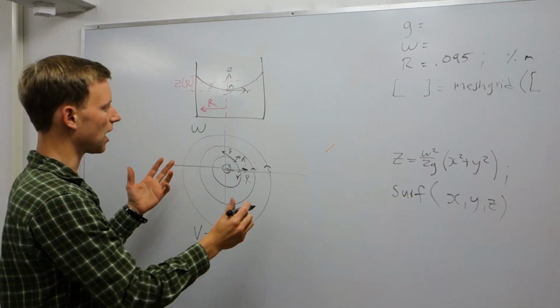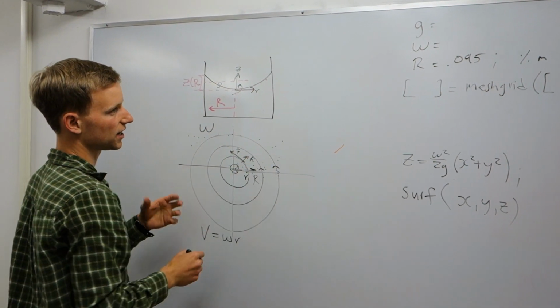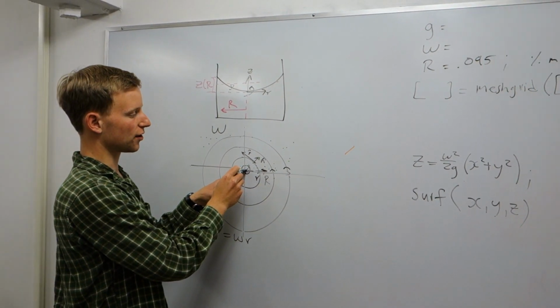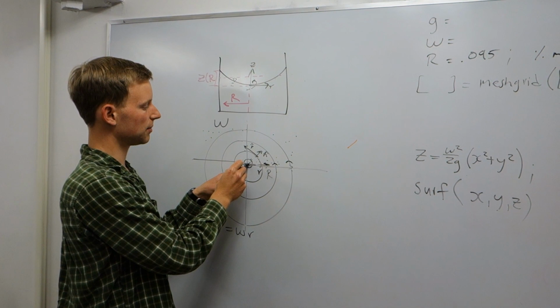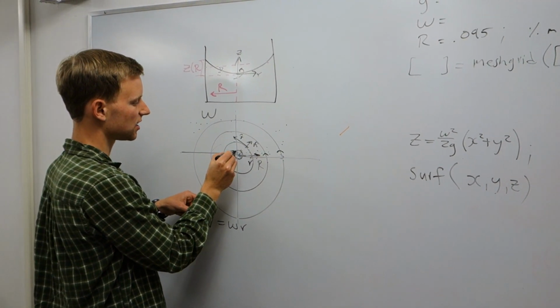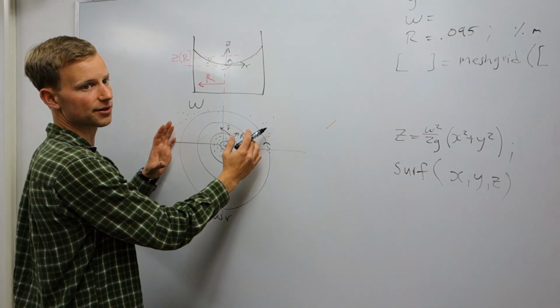But that's actually not what we want, because that would give us points out here which are outside of our domain. So what we can do is use meshgrid with cylindrical coordinates here. So we can be getting r points and theta points, which will give us a ring, a bunch of concentric points within our domain.